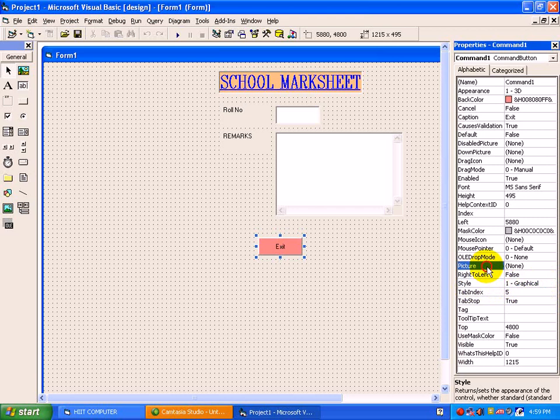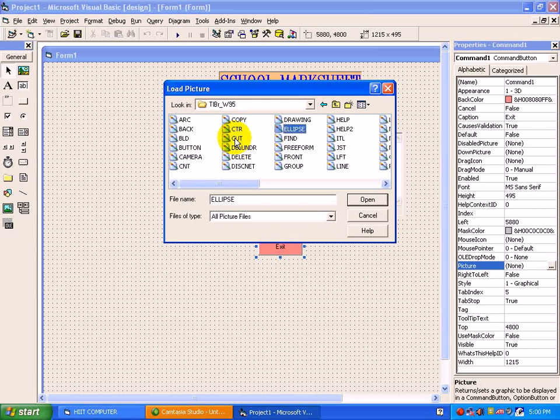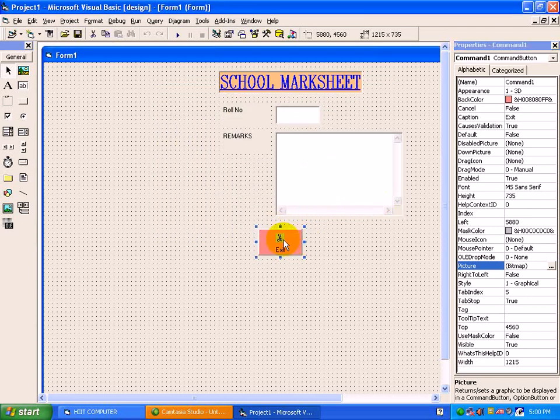To insert a picture, just move to the picture property, click on the folder selection button, move to a particular folder, suppose Visual Studio, under Program Files, Visual Studio folder, Common, Graphics, suppose Bitmaps, Toolbar, Windows 95. We will take one of the picture files from here. Suppose, see here, open. See, a picture has been added to the command button. So related to command button, the properties are back color, picture, style, and the next is tooltip text.